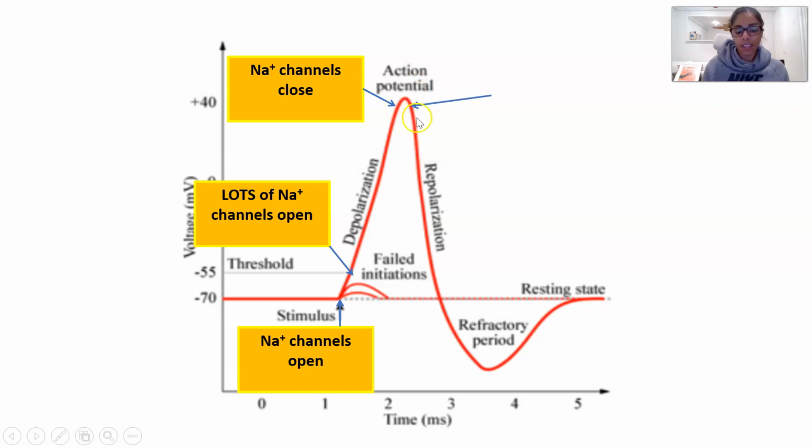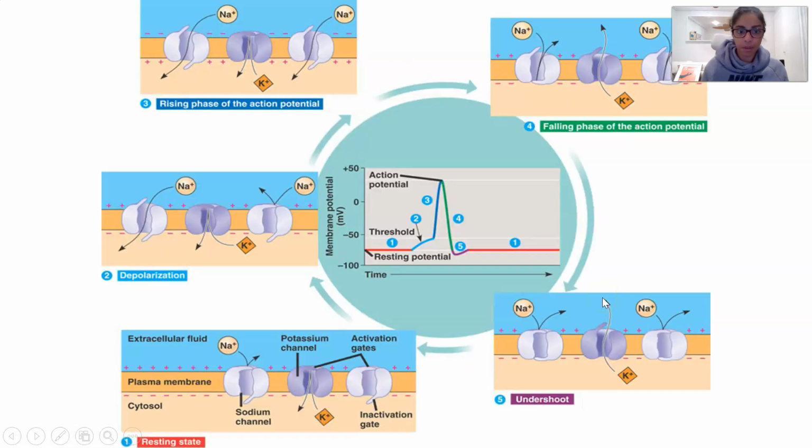On the other side of the action potential graph at repolarization, we have the potassium channels starting to open, and down here in the refractory period, they are starting to close. However, that does take a little bit of time, which is why we have this overshoot of negative internal environment. We start to get back up to normal because of the sodium-potassium pump.